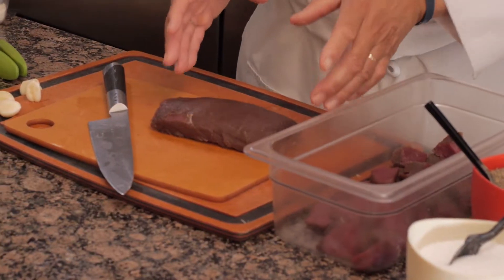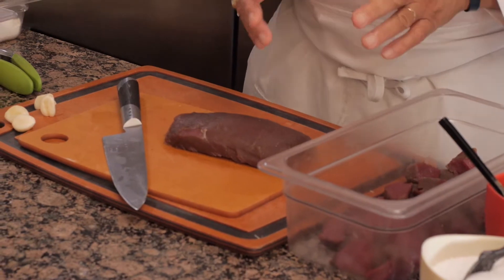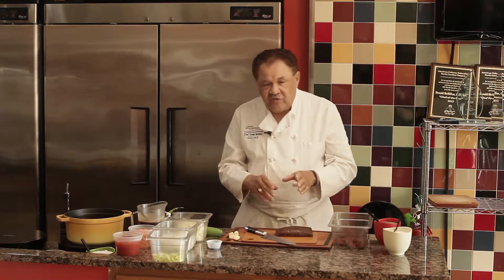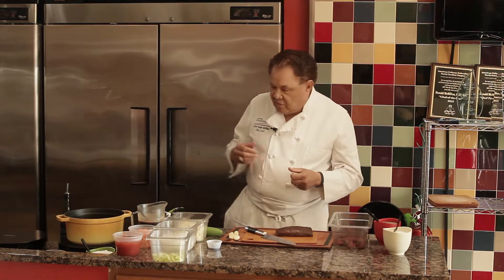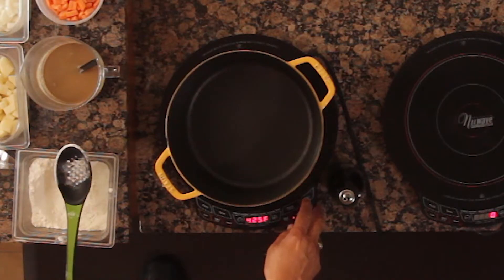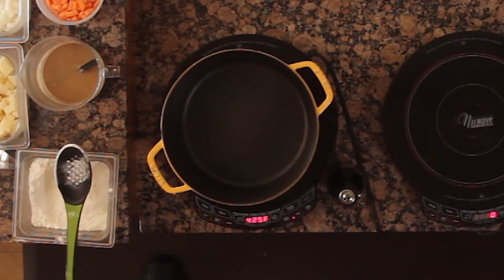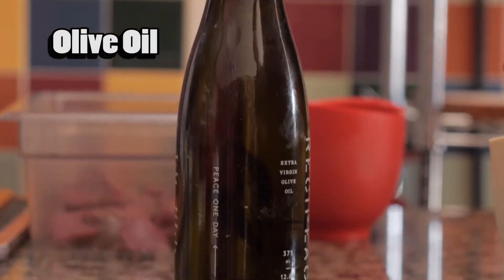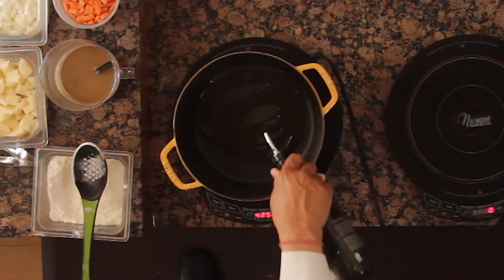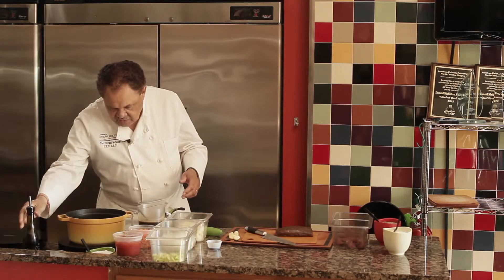I have a nice backstrap of venison here, so it's going to cook up very quickly and be ever so tasty. Before I do that, I want to get my vegetables cooking, because as I cook the vegetables, they'll sauté and the sugar will come out of them and just make them taste so good. Everything is about the flavor. So we're going to turn on our cooker, let it get hot just a little bit, and add some olive oil. Once it smokes a little bit, we'll add the vegetables and cook them.